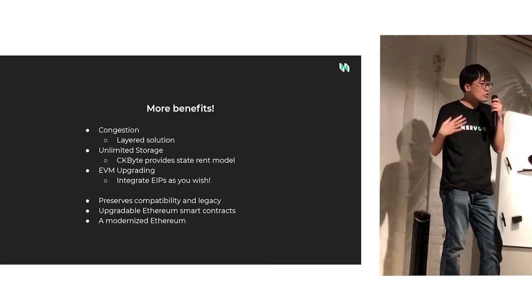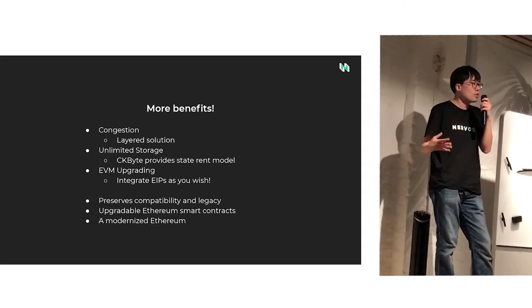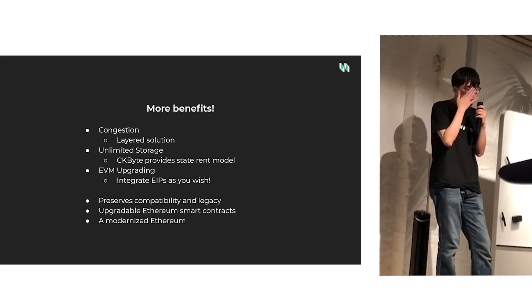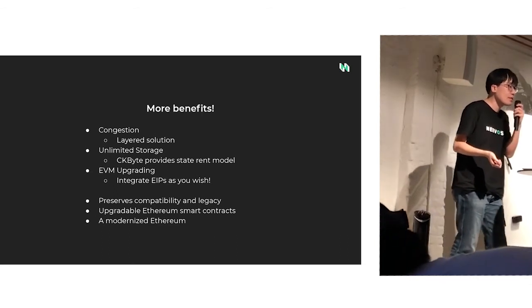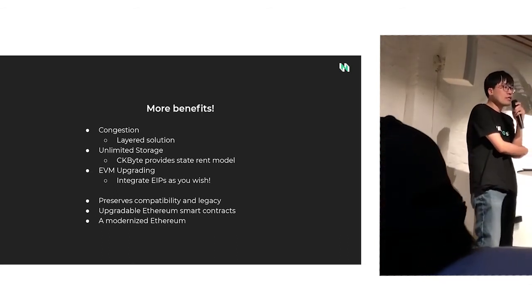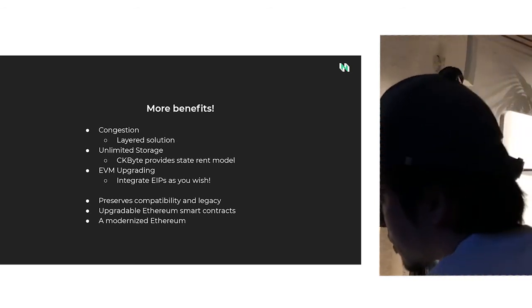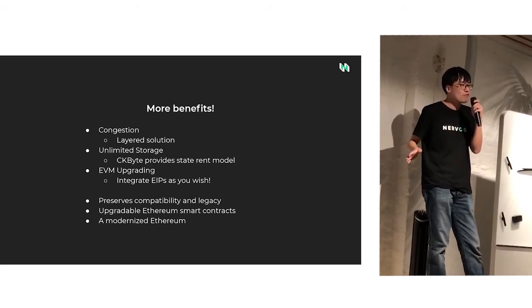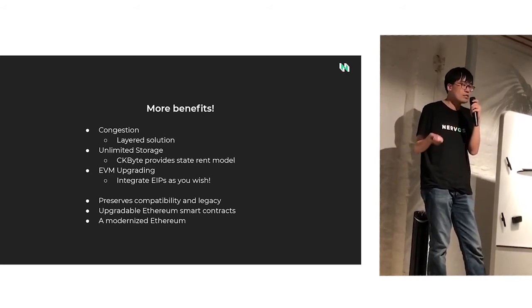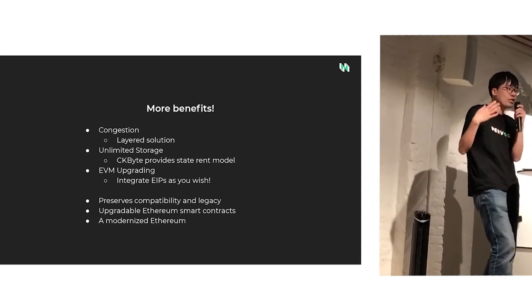And besides those three that solve the problem, there are actually more parts. The first thing is that we don't want all the investment in Solidity and all the code written in Solidity to go in vain. We want to preserve compatibility and legacy. The other thing is that right now an Ethereum smart contract is something that you put on chain. There's no way you can upgrade that part. But what if your ERC20 solution has a bug? Is there a way to upgrade this thing? With Polyjuice, we can provide a way that you can upgrade your Ethereum contract.